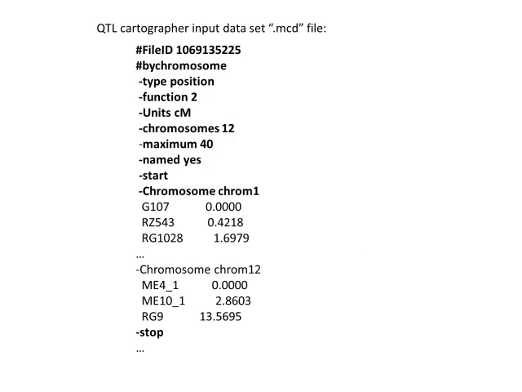What does a data set look like for conducting QTL analysis? What I have shown here is an example of an input dataset file that can be analyzed by the program QTL Cartographer. So this is just an example of the beginning of what the dataset looks like, and the data file will have an extension of .mcd. QTL Cartographer will recognize that and read it in as an input file. QTL Cartographer is freely available, and you can Google it and find the website. It's from NC State. Dr. Xiaobeng Zheng and his colleagues created this software.